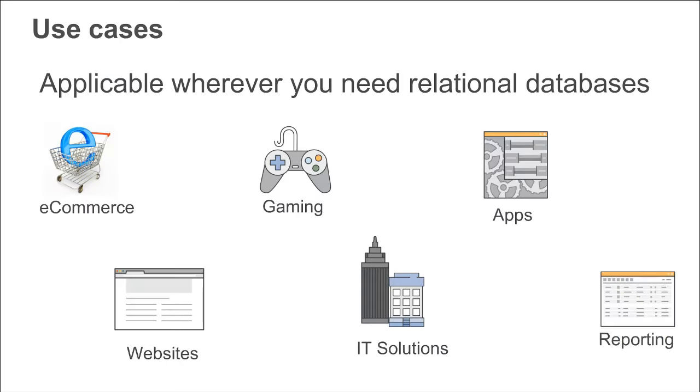The typical use cases where you'd consider to have a relational database is for traditional e-commerce based applications, enterprise websites, IT solutions, reporting, and gaming databases. So wherever you need a relational database that you can take advantage of, either commercial database engines or open source database engines, you can run that on our Amazon RDS platform.